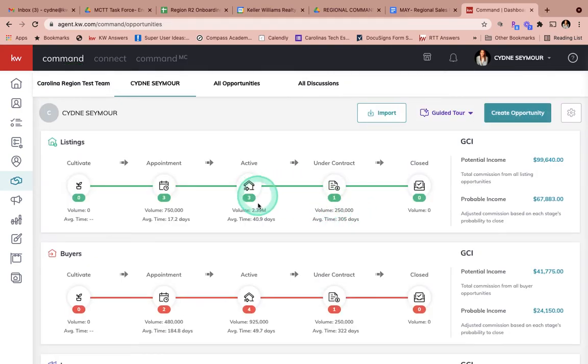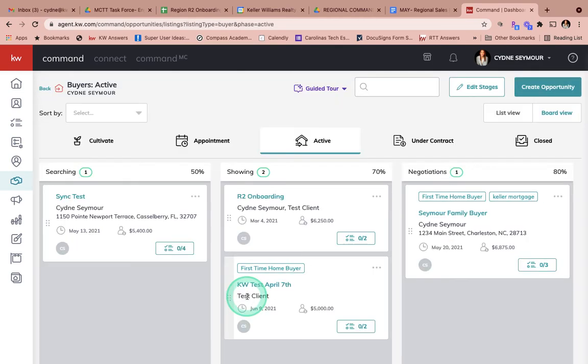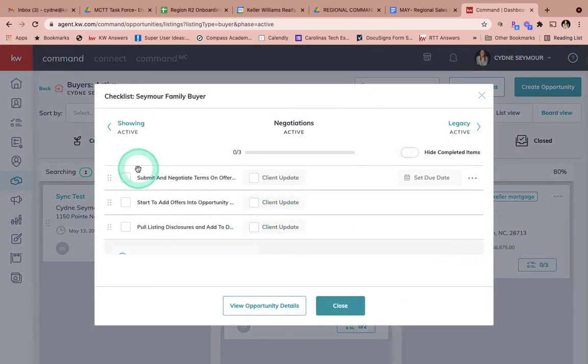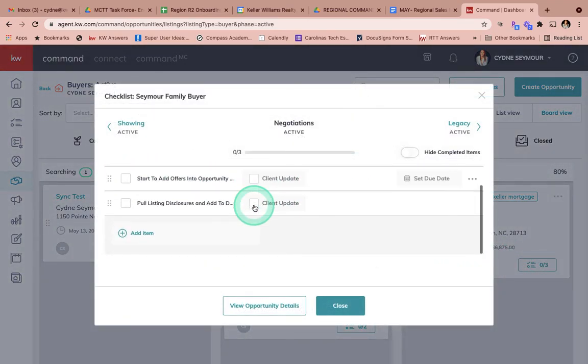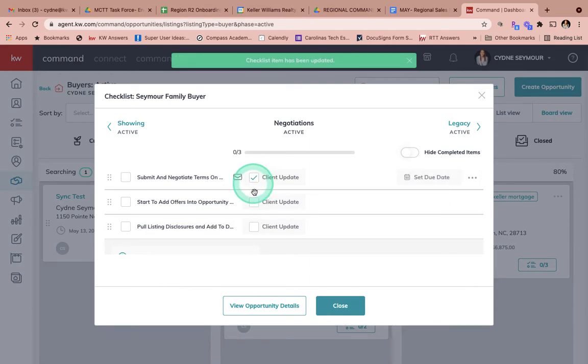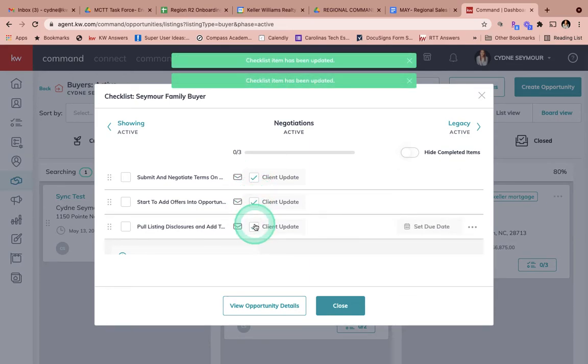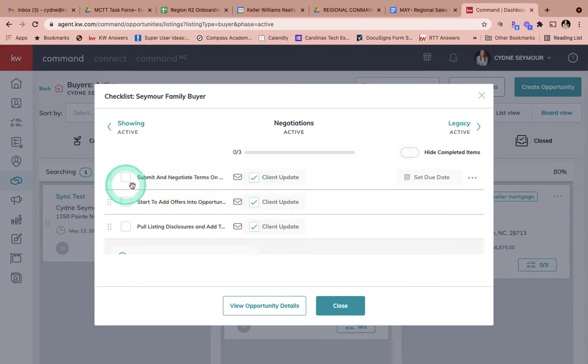So if we go back into, let me just go from the beginning right here, we're going to go into active buyers, and we've got that checklist right here. And we've done this, we've done that. So again, we're saying, okay, make sure I update the client when I've done these items. So I want them to be updated. And then once I check this box right here, that email goes out if it's due today, and we would send it out based off of the time frame for that. So again, that just depends on when did we complete it and has the email already gone for that day. So just make sure you're paying attention to the time frame for that.